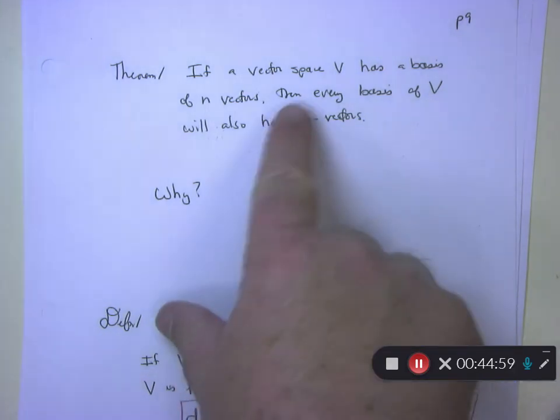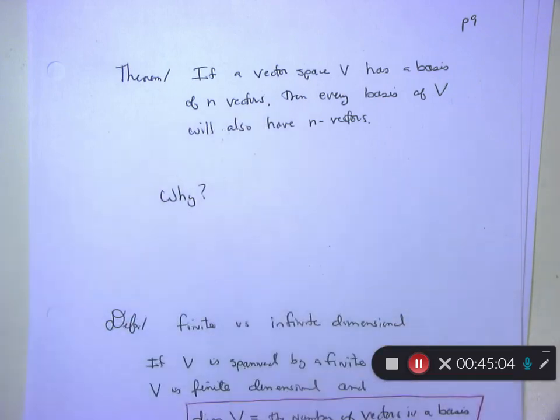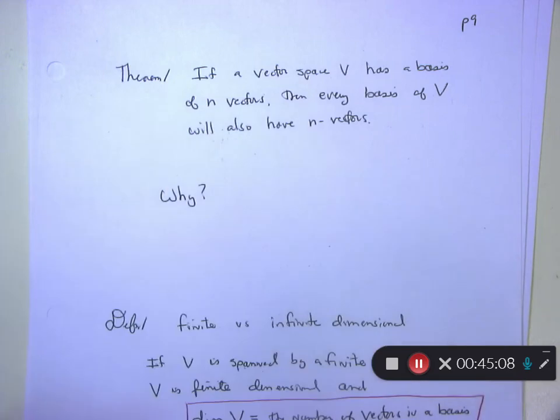So if I've got a basis of n vectors, I know those n vectors are linearly independent, and any vector inside of V can be spanned by a linear combination of those n vectors. But thanks to that last theorem, if we got more than n vectors, we automatically know that's linearly dependent, right? And if you got a set of linearly dependent vectors, that can't be a basis because they have to be linearly independent.